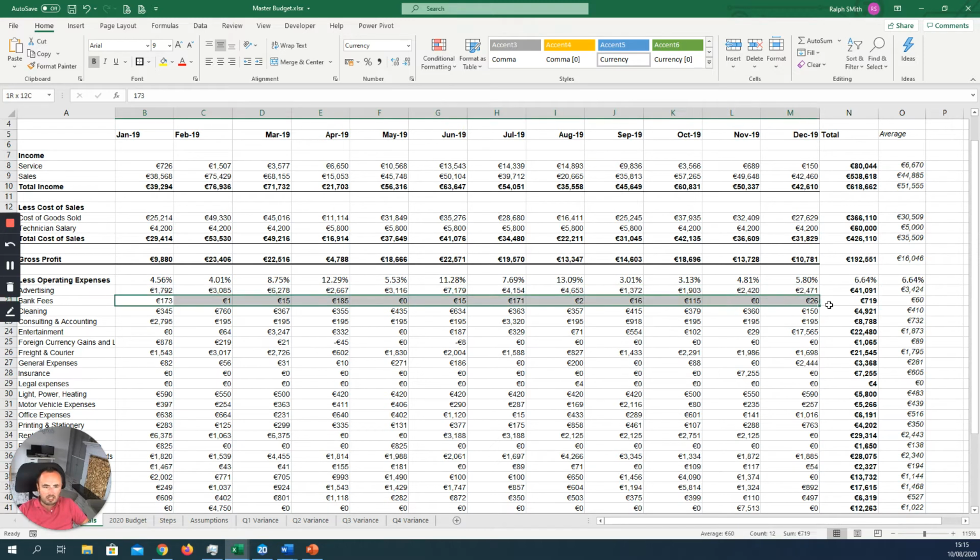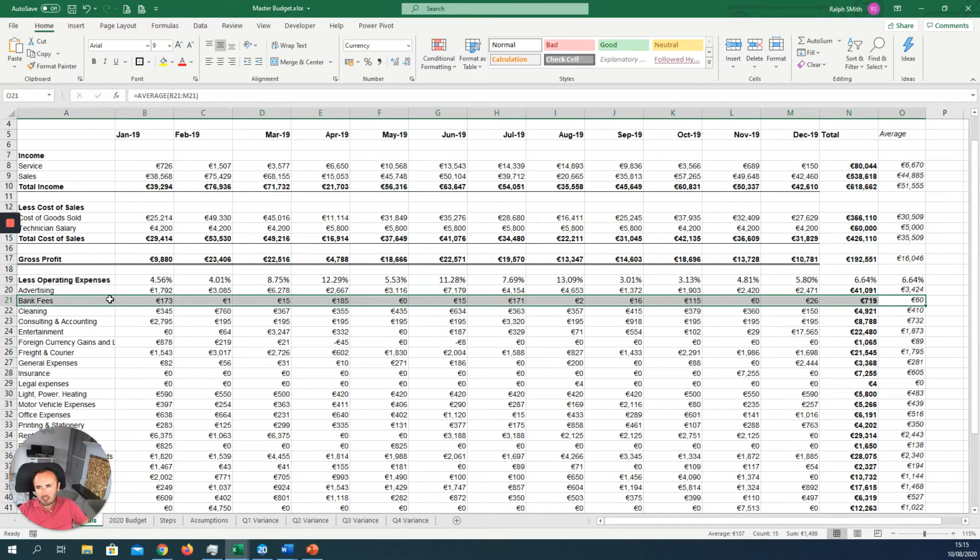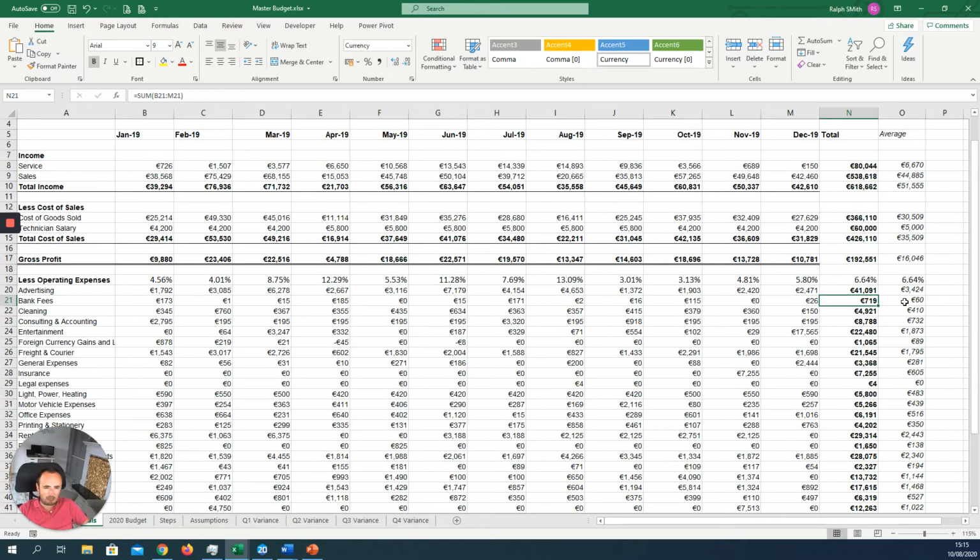For bank fees, we would look at the revenue for some businesses, for example, businesses that take in cash, retail, hospitality businesses. The bank fees would increase with the sales. So if you're handling a lot of cash, your bank fees go up with the amount of cash you lodge. Very simple. For ordinary businesses like an accountancy firm or a solicitor firm, the bank fees would be affected by the transactions more so than the turnover. So the bank fees may not change very much. And again, they make up a very small amount of the P&L. So in this case, they're almost immaterial.